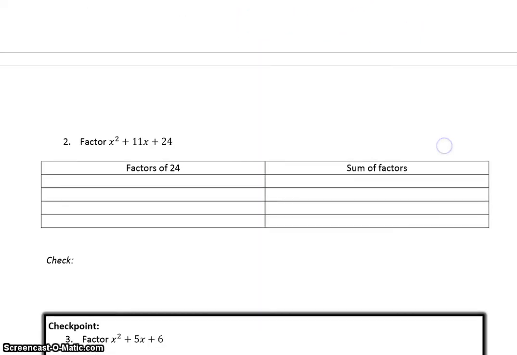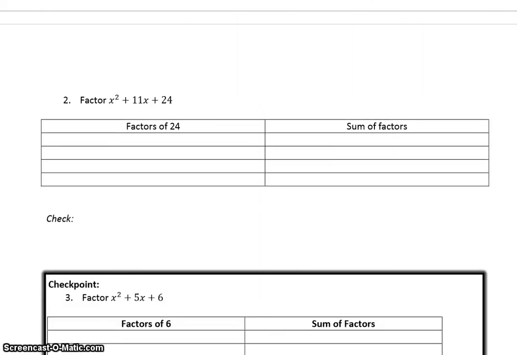Next, if we look at example 2, if you want to, go ahead and pause the video and then you can try to find your own factors. The first ones I think of are 4 and 6. When we add those, though, we get 10. So we know we're not right. We need 11. So maybe the next thing I might try is 2 and 12. 2 times 12 is 24, but when we add those, we get 14. Another one, 3 and 8, multiply to give us 24, and when we add those, we do get 11.